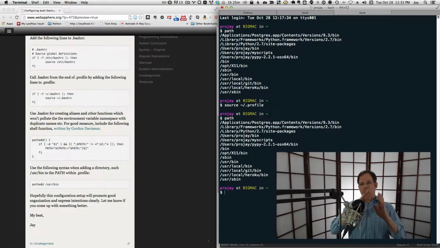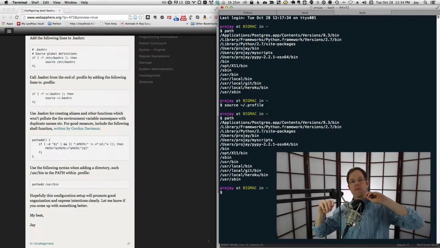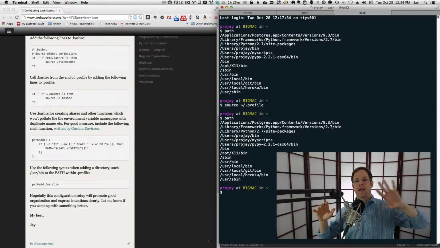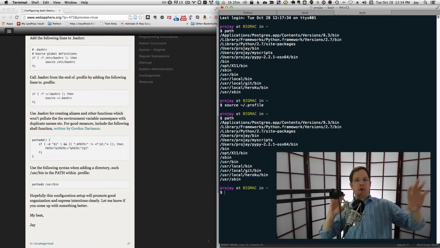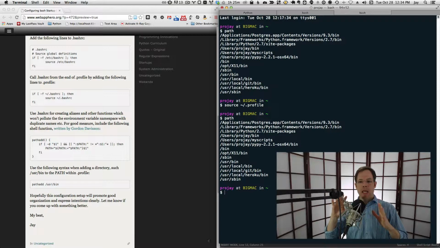And because we're now calling one file from the other, so we're calling .bashrc from the .profile file, we're going to keep things that would affect environment variables like path in .profile, and other things in .bashrc.